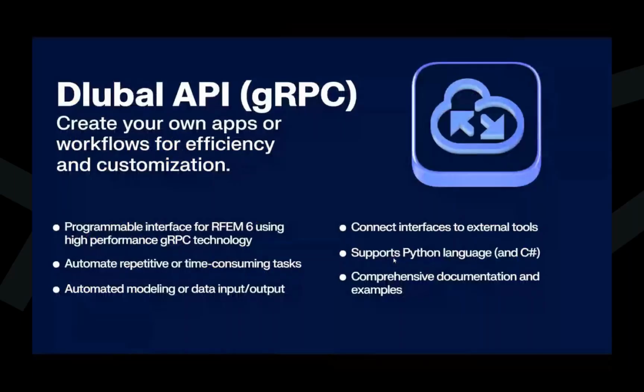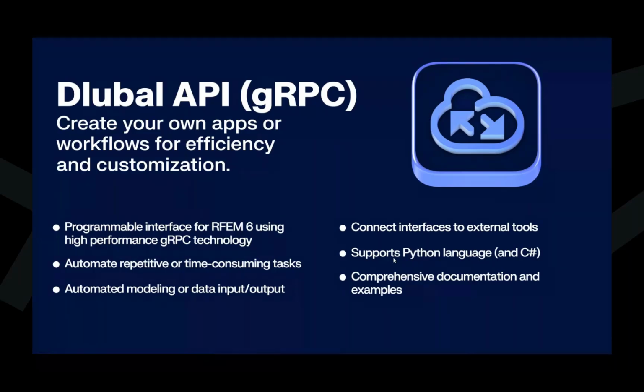So we also have an open API interface. This allows us to create our own apps or workflows for efficiency and customization. So you can create a programmable interface for RFEM 6 using this high performance gRPC technology. And we've put a lot of development into this new API for RFEM 6 lately. This allows us to automate repetitive or time-consuming tasks.